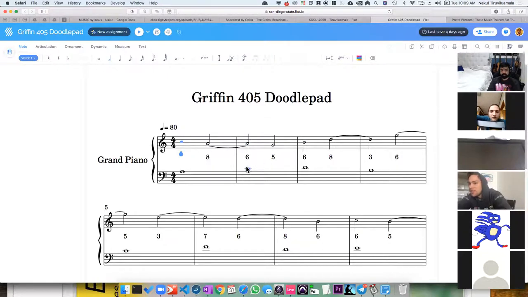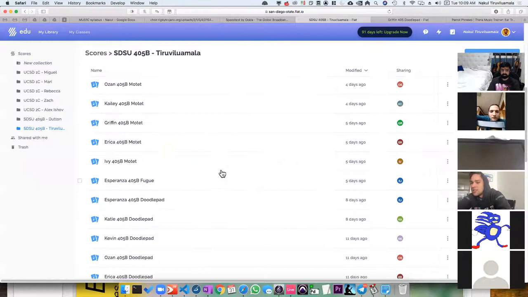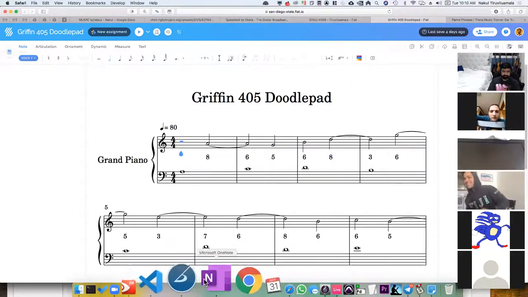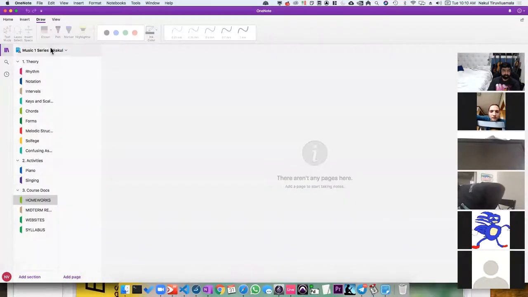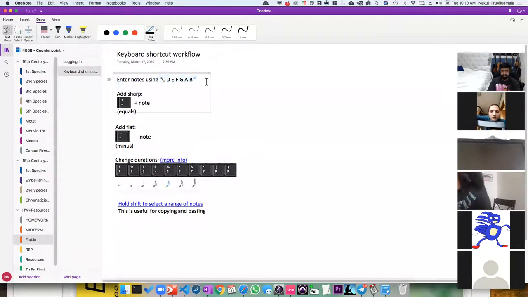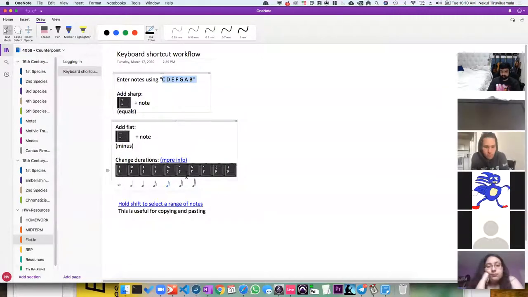You might think that's really difficult to do. It's really not so bad, and I can give you a little primer on that when we get to it. It's not in this notebook, but if you want to use keyboard shortcuts, you could just literally type in the letters as notes. You could press this button for a sharp, this key for a flat, and you press these buttons for the corresponding duration. It's really simple, it's fun.